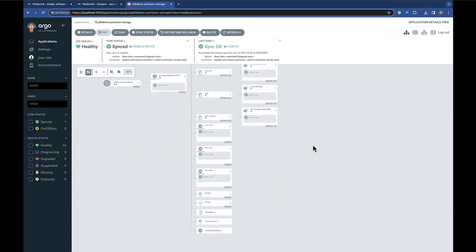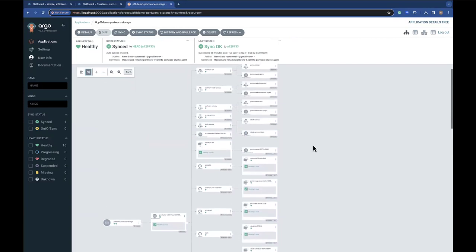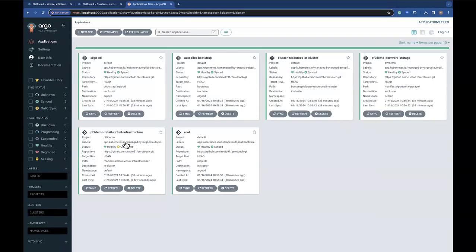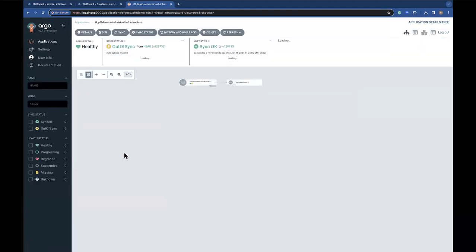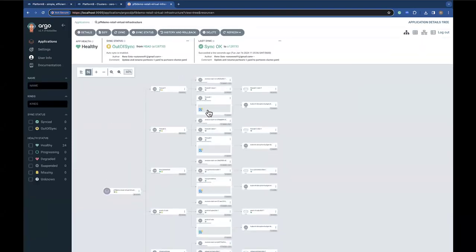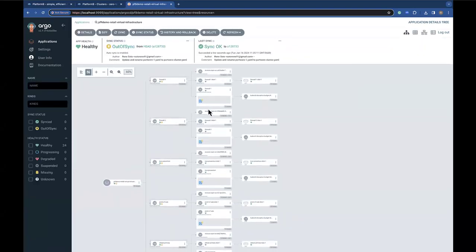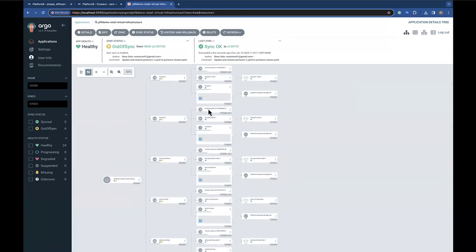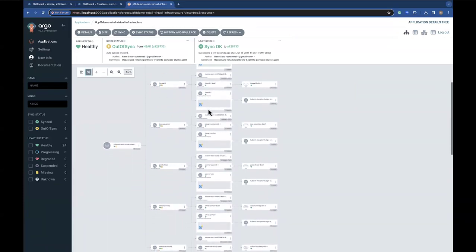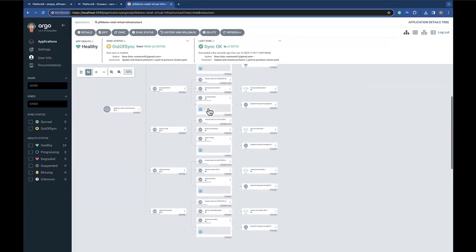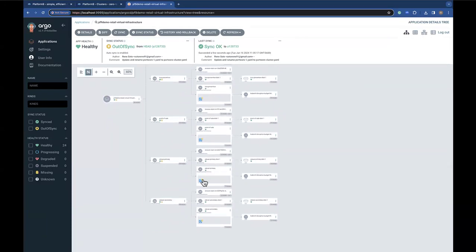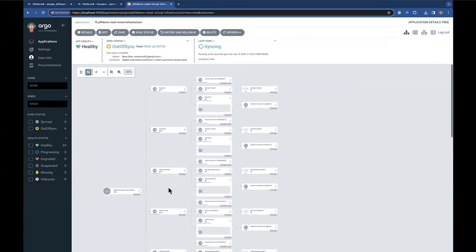And now the entire Portworx cluster is created. So as I mentioned earlier, I also used Argo to automatically create virtual machines in KubeVirt. So let's take a look at that. I have my firewall VMs, loss prevention, and point of sale VMs that are all automatically deployed. And with that, you have a store in a box that's backed by automation.